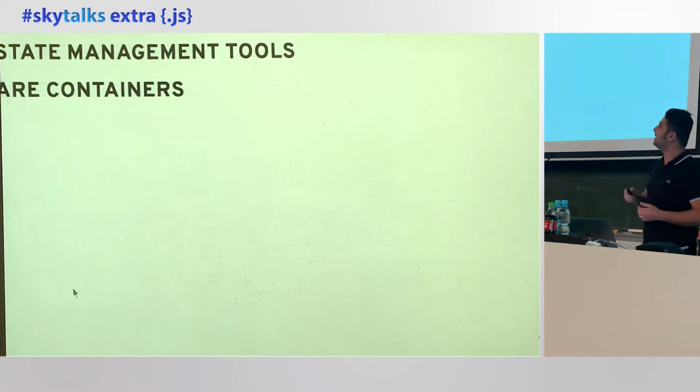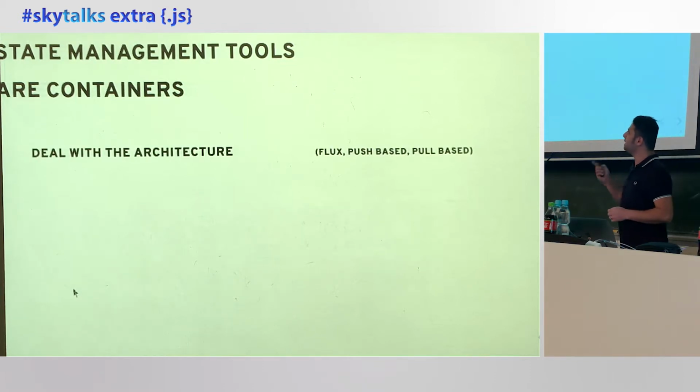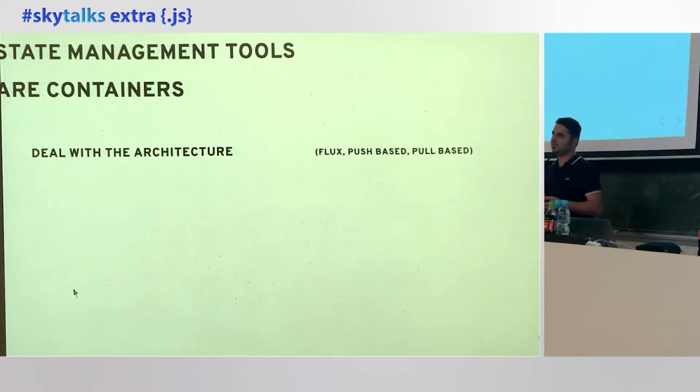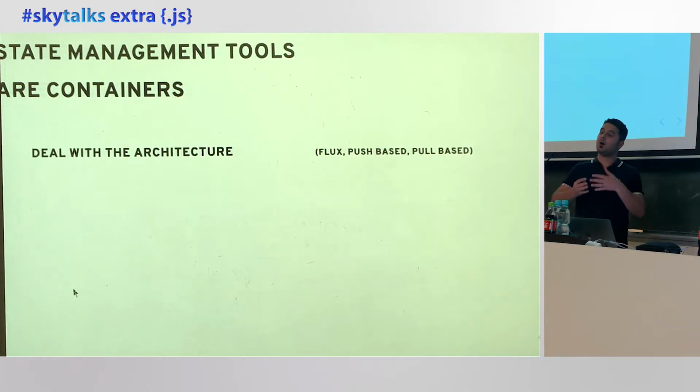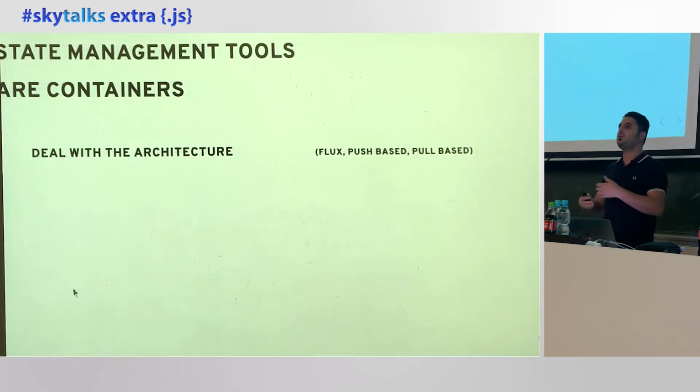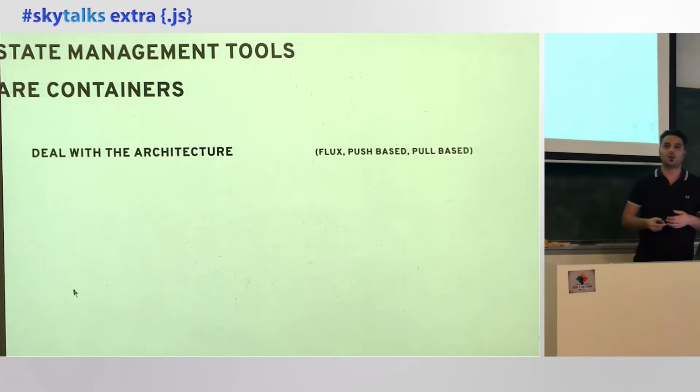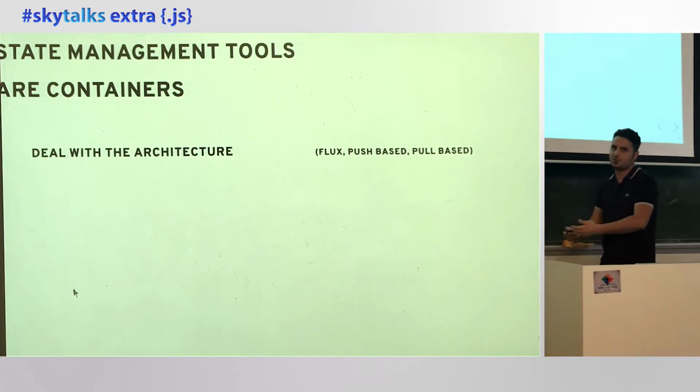But in my opinion, these state management tools that we use these days, they're not managing the state, they're containing the state. Why? Because they're dealing with the state architecture. They're giving you a way to deal with the state in a way that you say, oh, I'm following the flux architecture. It's a unidirectional architecture, or I'm following a push-based architecture or pull-based.